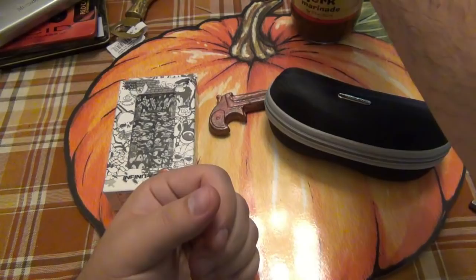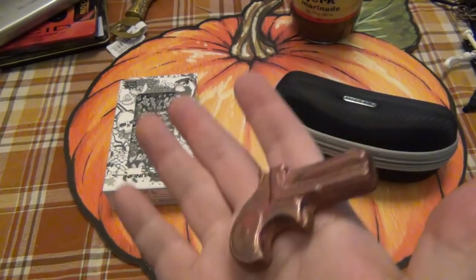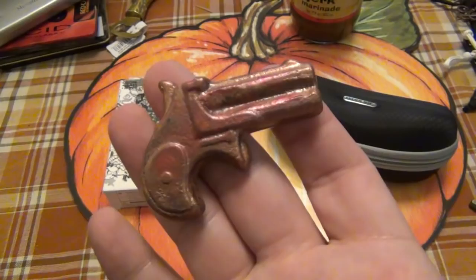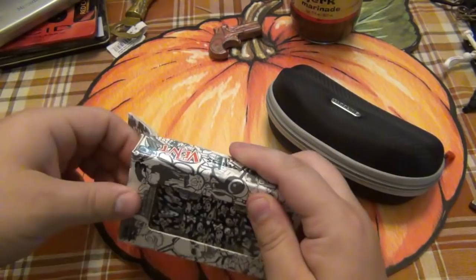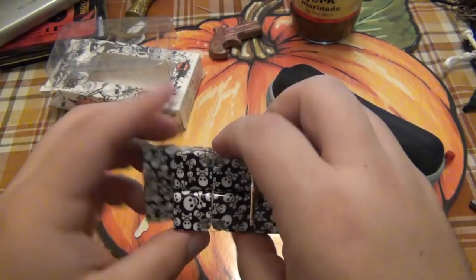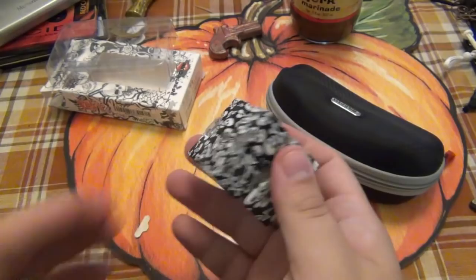We got the Copper Derringer. You guys know I have a little silver one. I would imagine it's about 4.7 ounces on this because it's definitely not grams — it's quite chunky and heavy. That's about the same size as the silver one I have. That's really neat, thank you so much. And we got this — I remember him showing me. This is like a fidget thing. It's called the Infinity Cube. If I remember correctly, it just kind of folds in on itself. Folds, unfolds — there's no stopping, there's no end to it, it just keeps going and going. That is cool though. That's a cool little fidget toy.